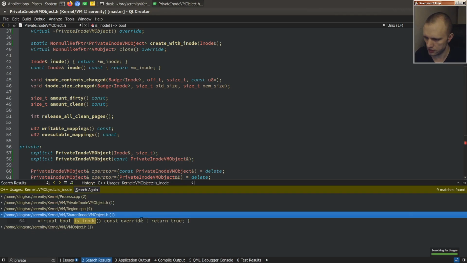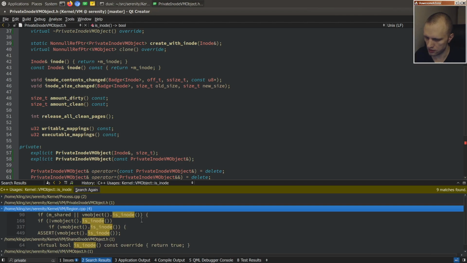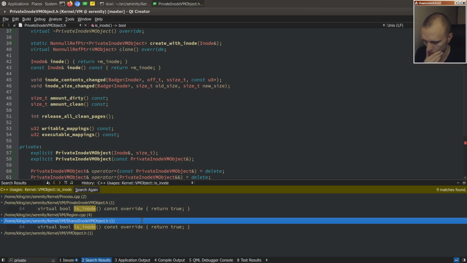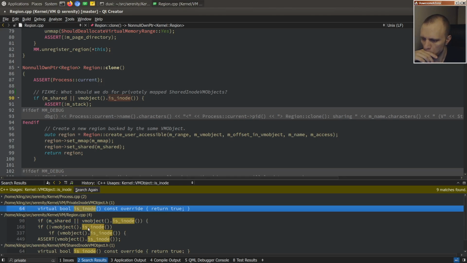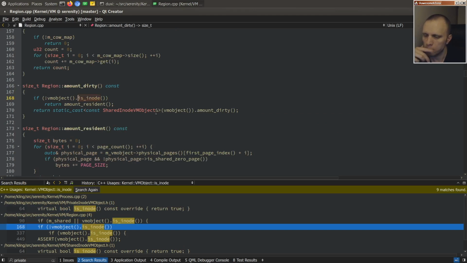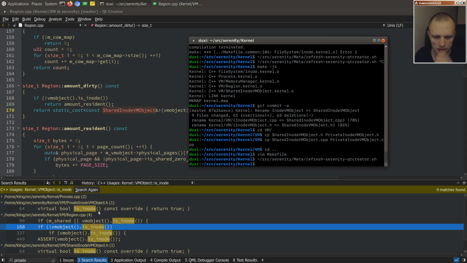What do we do if it says is_inode true? Oh, all kinds of things. And if it is an inode, then we're casting it. Okay, so maybe a shared base is not a bad idea. Let's do a shared base.